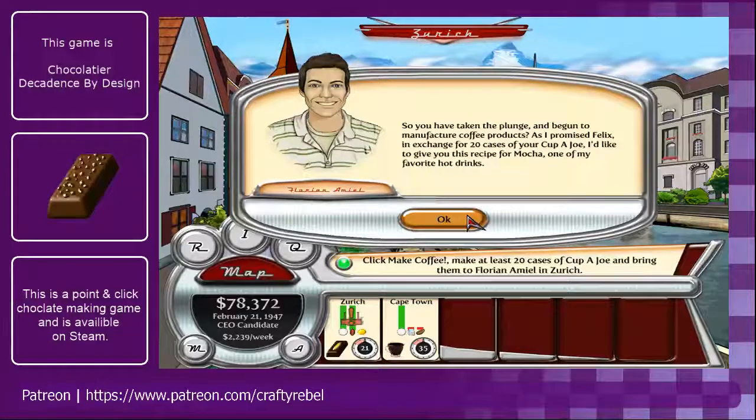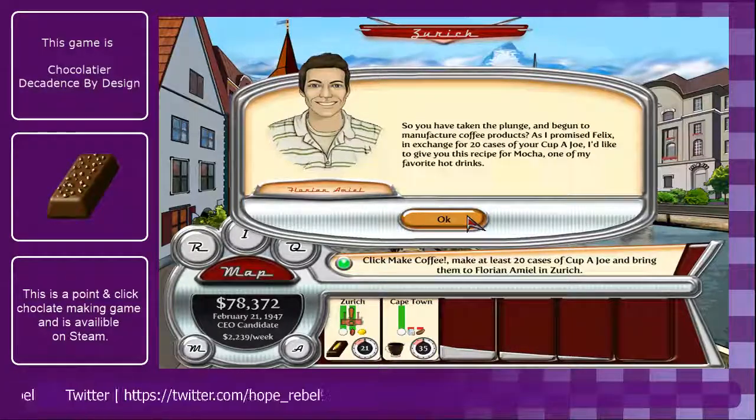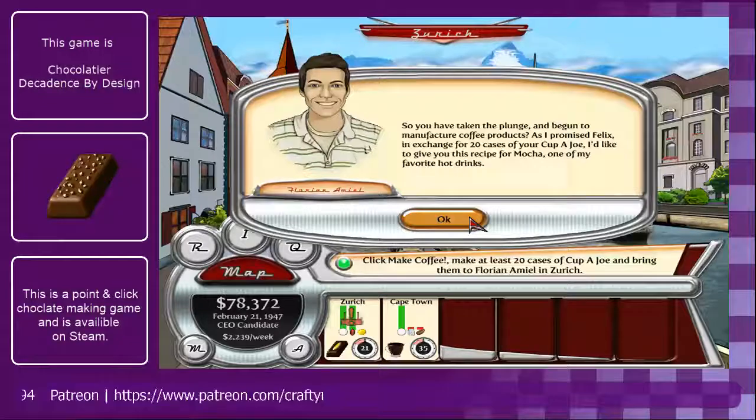So you've taken the plunge and begun to manufacture coffee products. As I promised Felix, in exchange for 20 cases of your cup a joe, I'd like to give you this recipe for mocha, or mocha, depending on where you are and how you pronounce it. One of my favourite hot drinks. This is actually one of my favourite hot drinks as well.